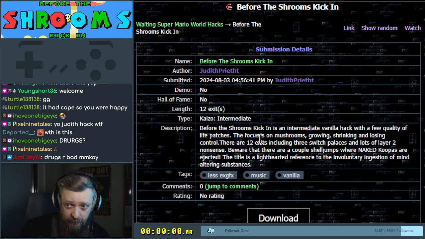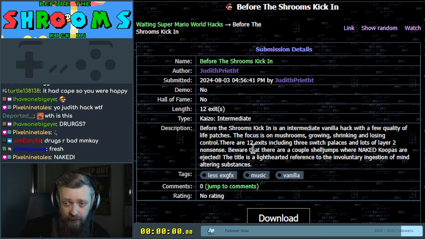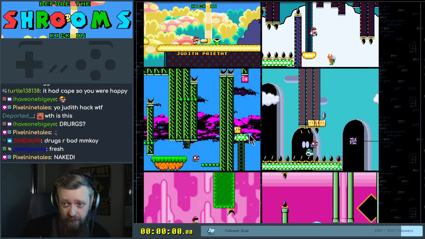It says that it's an intermediate vanilla hack with a few quality of life patches that focuses on mushrooms, growing, shrinking, and losing control. 12 exits, including 3 switch palaces and lots of layer 2 nonsense. There's a couple of shell jumps where naked Koopas are ejected. Content warning. Let's see, we got the title screen. This is definitely something.